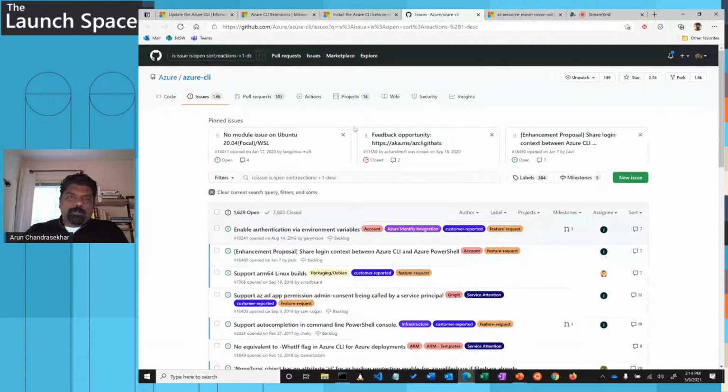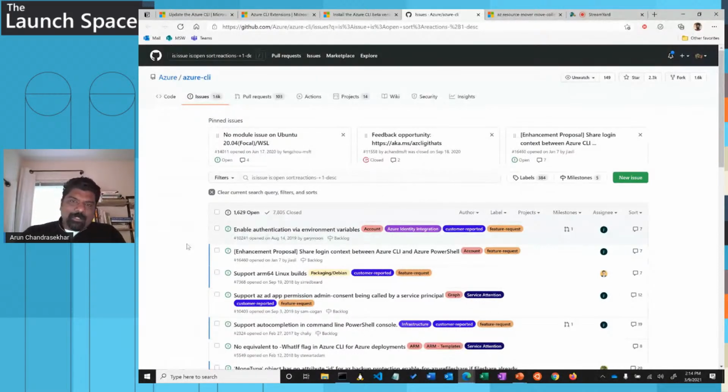So how do you go about getting your issue into this? One of the things you would do initially is look at the different labels that you have here and see if you have something related to the service that you care about. Search for it here. If you find the issue, you can just go ahead and vote for it and react to it, and that gives us some understanding of how popular and important an issue is.